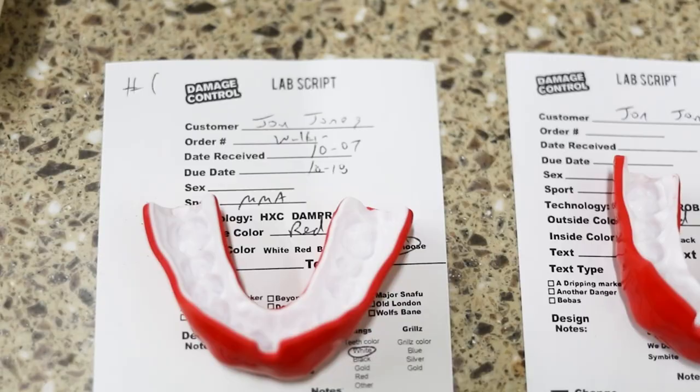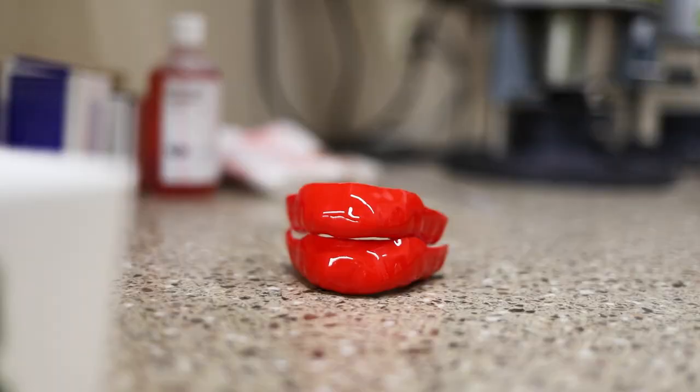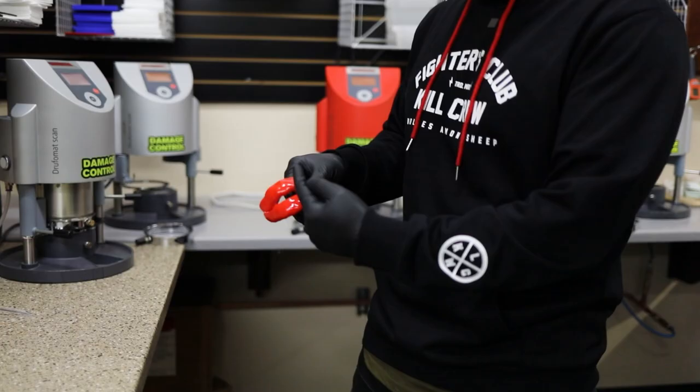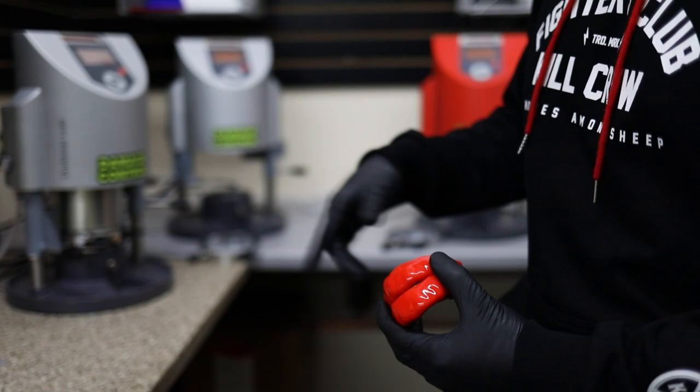We've been working with Jon Jones now for almost the beginning of his career. So he came in a couple weeks ago and he said he wanted three more mouth guards. And so what we're doing now, these two mouth guards here, we're gonna put three-dimensional teeth on his mouth guard. And then in this mouth guard here, we're gonna put three-dimensional fangs. And the one now in the machine here, we're gonna add text to it.